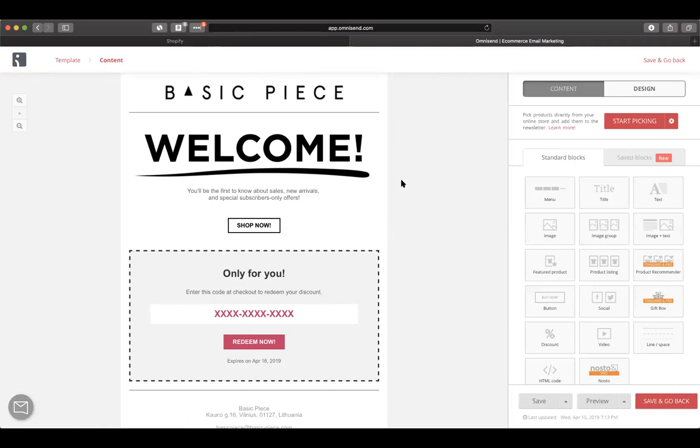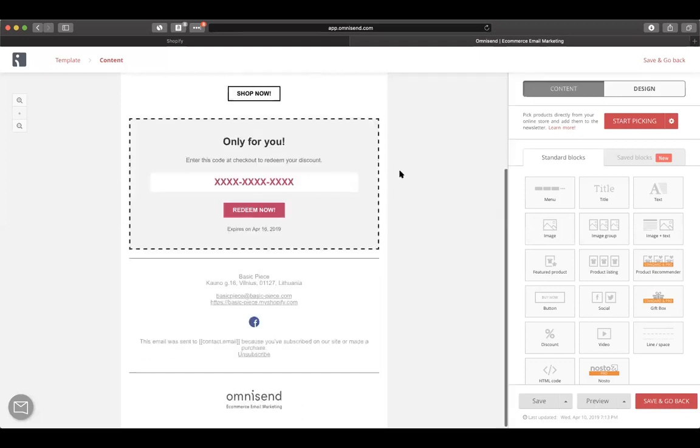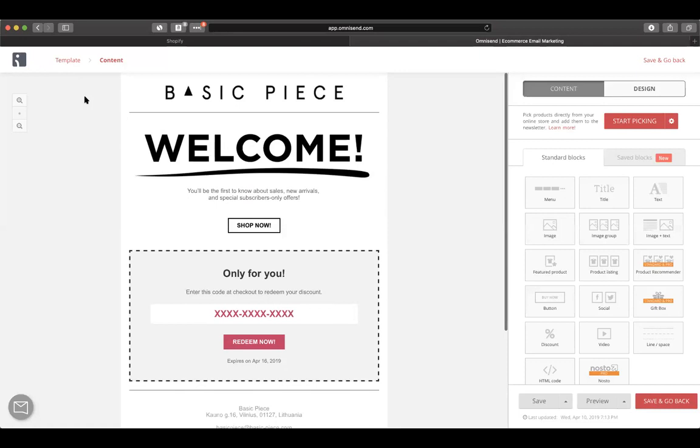And if you work with your template over here, everything that you do over here, you can save it and then reuse for some other automations. You can reuse that design for some other campaign. It's basically, you don't have to work each and every single time on a different design.